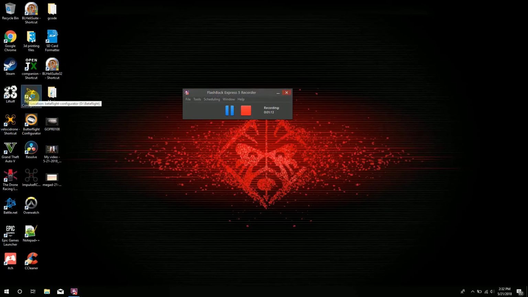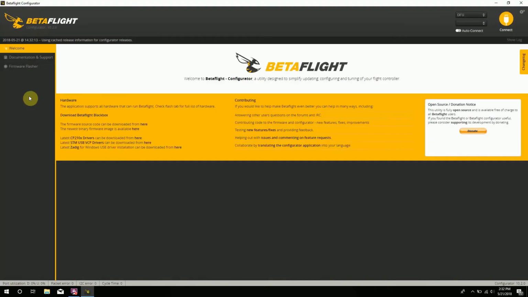So then what you wanna do is open up Betaflight. Or you can even do Butterflight if you want to. Same thing. And you'll notice right here on the top right, it's already in DFU mode. So if, for instance, your boot button's broken, or if you just can't reach the boot button on your flight controller because it's a really tight build, you can do it this way, so then you can flash some new firmware on it.